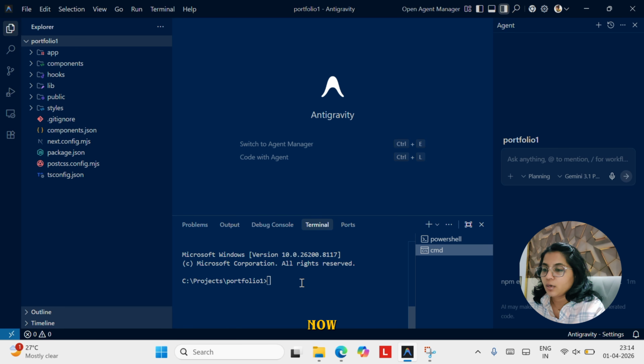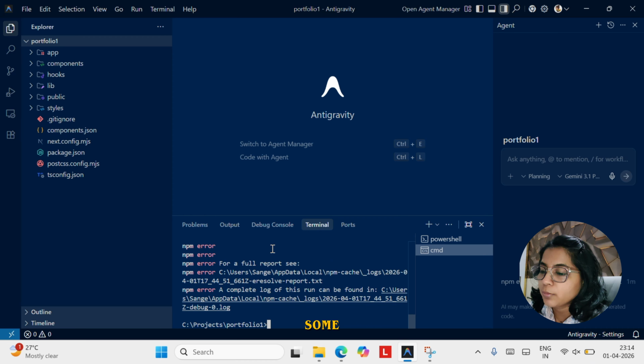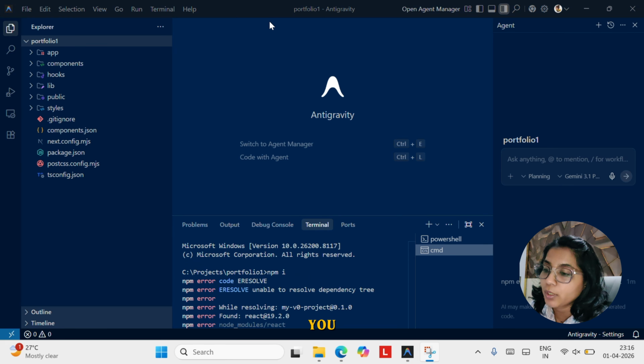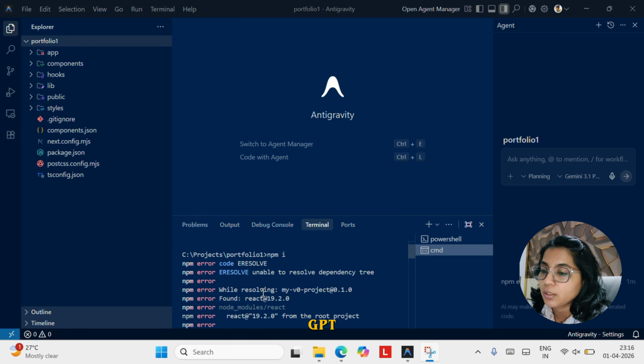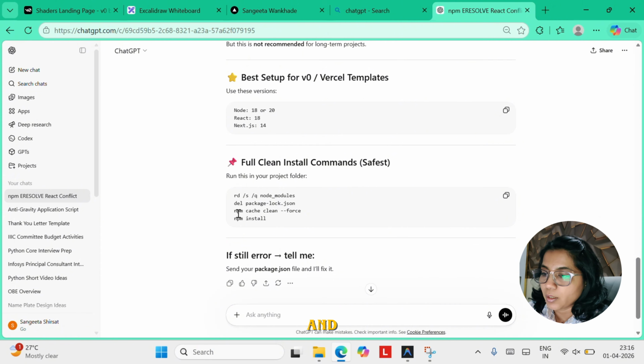Okay, now I need to type the command npm i for installation. If some error is coming while installing, what you can do is just copy paste this error in ChatGPT and check the solution. So we'll do this and check.